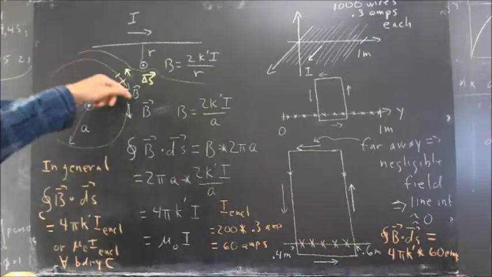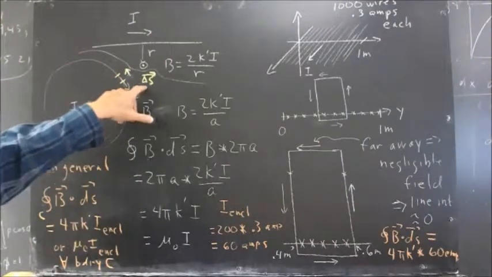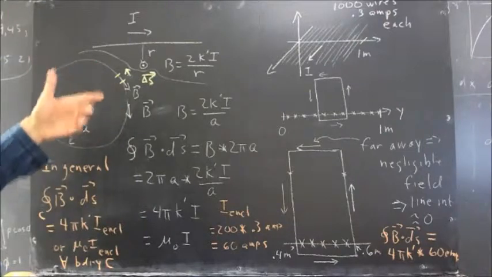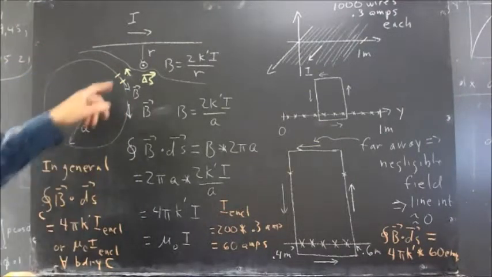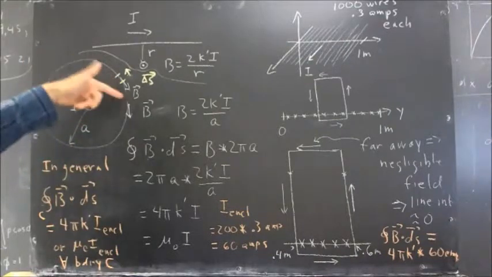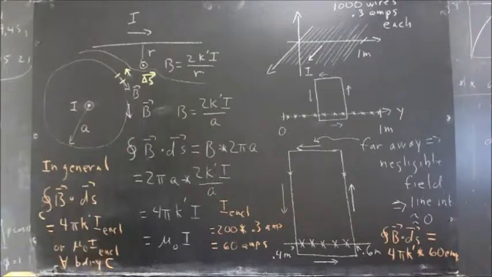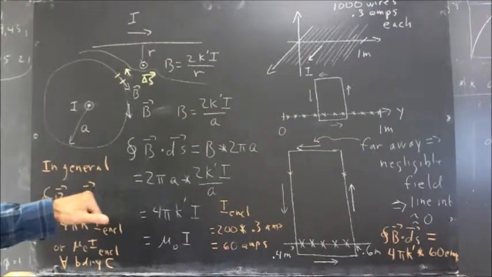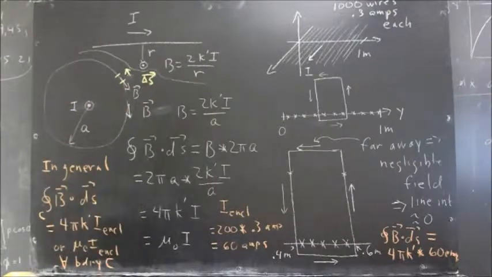So we have the magnetic field here. The magnetic field is in the same direction as delta S. Now, when I say the same direction, it's along the same line as delta S. It would actually be in the opposite direction here. So the dot product of B with delta S is going to be negative the product of the magnitude of B times the magnitude of delta S. But that's not particularly important for what we're talking about right here. Okay.